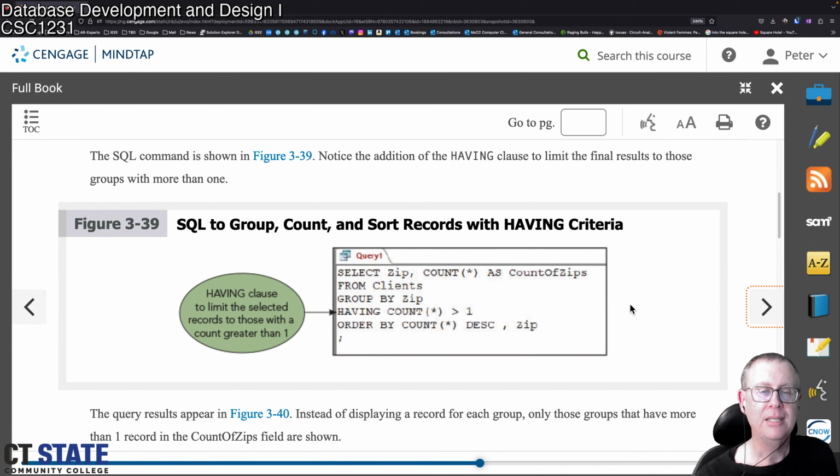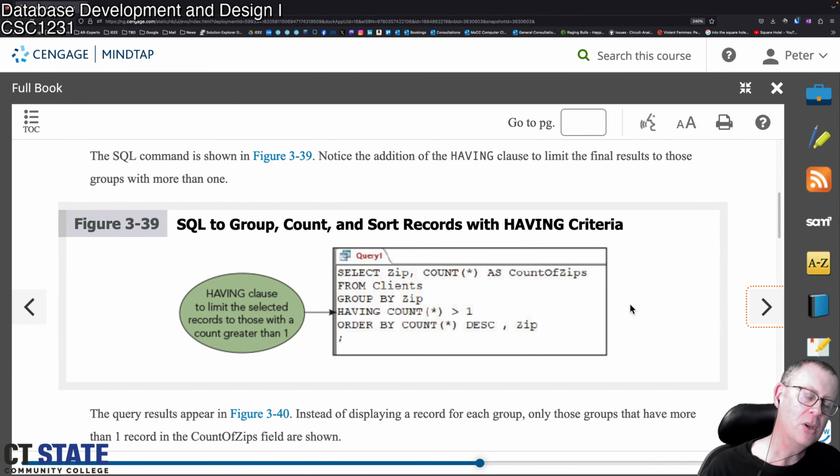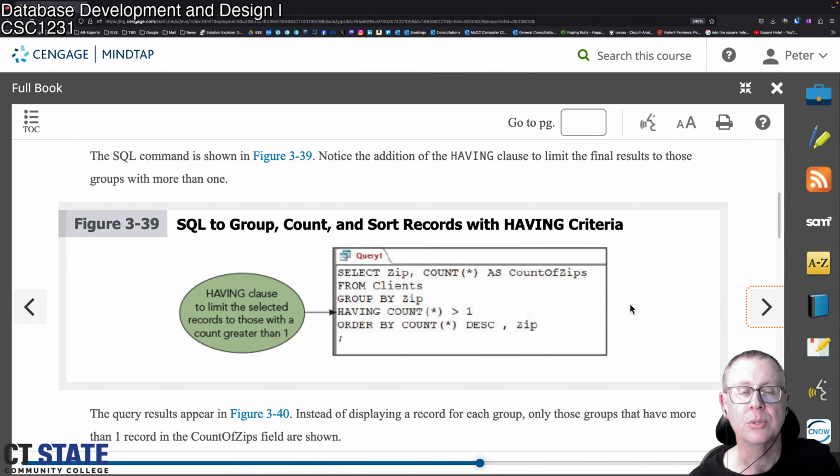For example, here's our query from before where we're grouping by zip, but the having keyword is allowing us to only find those zips where we have more than one client. If there's only one client in the zip code, we don't show that in the result of this.